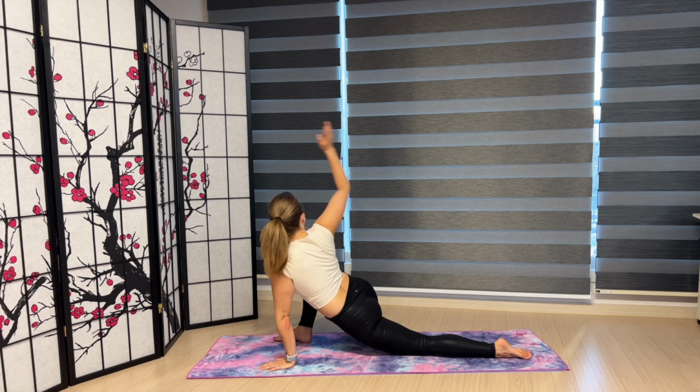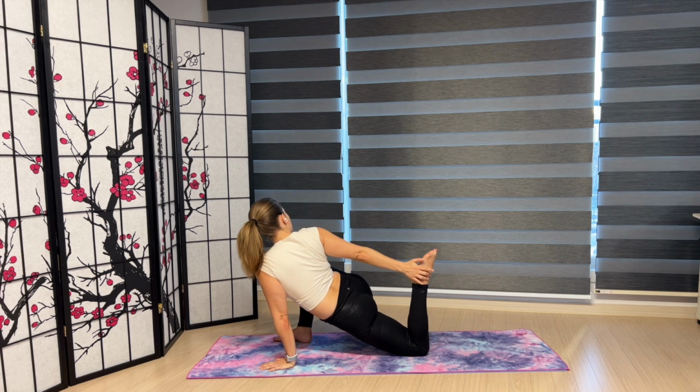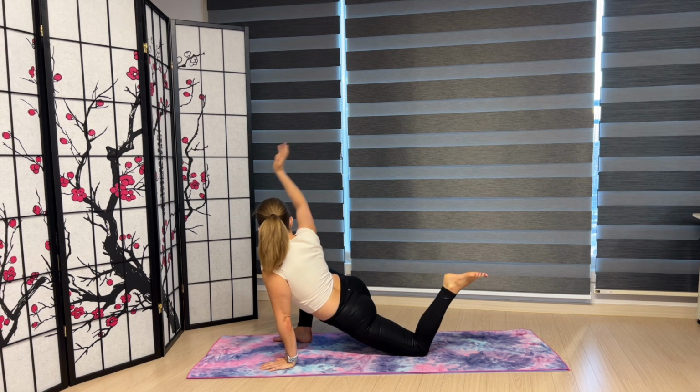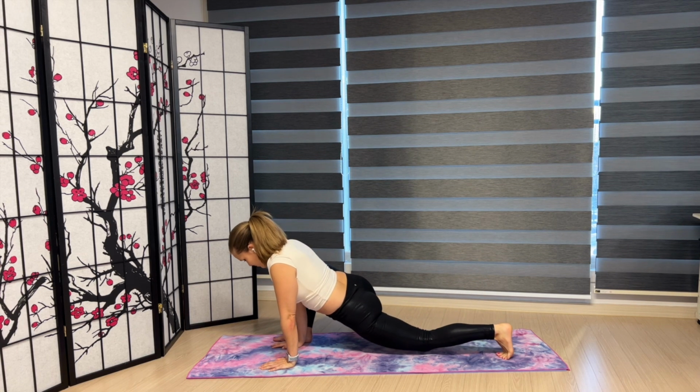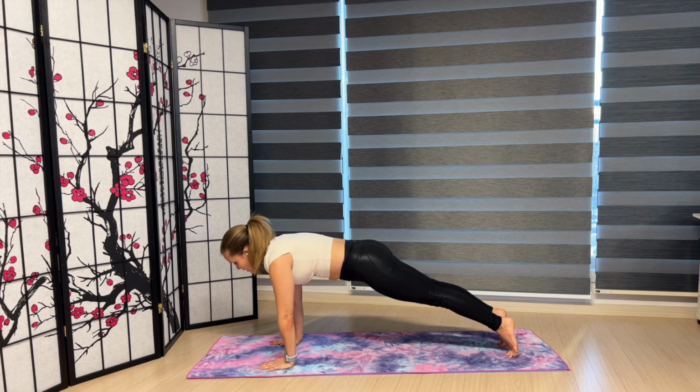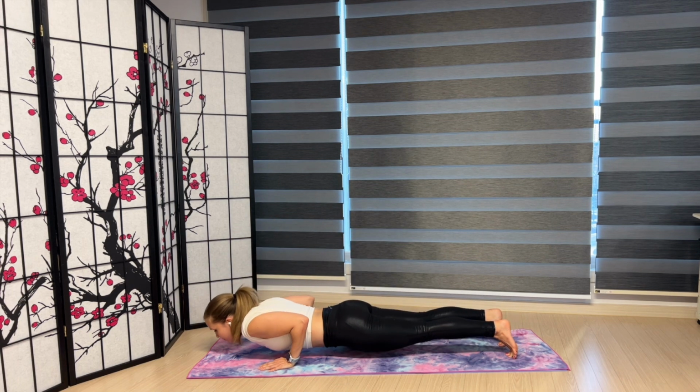Take your right arm up and behind you and see if you can find your left foot. Grab it, turn your gaze over your back shoulder. Exhale, release it. Lift that back foot, step back into plank. Now lower down all the way to the mat again.